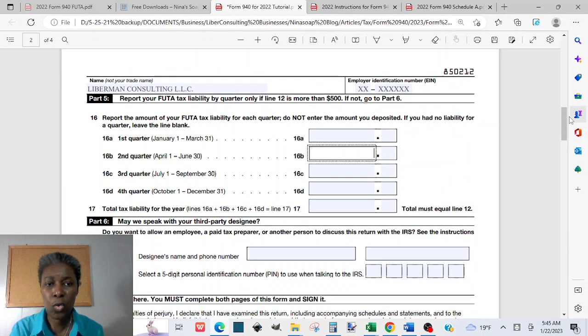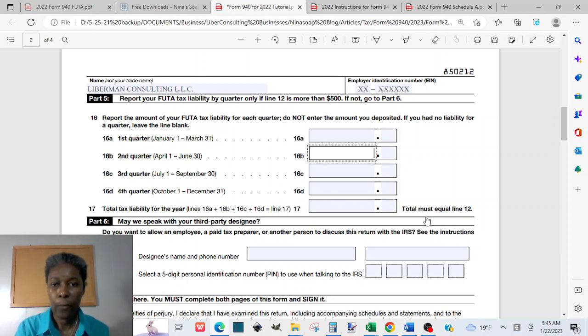But your total liability will total to that line 12, before any deposit is taken into consideration, since the deposit is on line 13. But since we have less than $500 tax liability, we are going to leave line 16 alone. Line 17 is the total of all the line 16, so we are going to leave it alone and we'll go to Part 6.